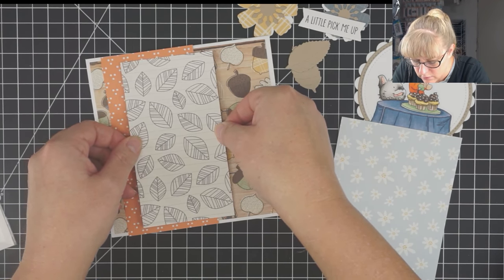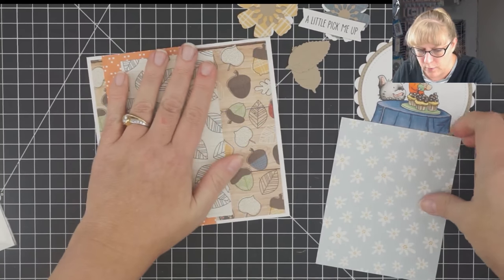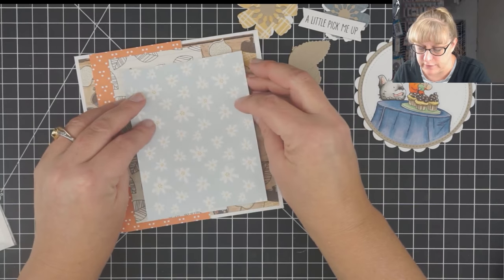I'm thinking I want to go, let's see. I kept everything straight this time. Usually I have stuff all topsy-turvy, but not today. Oh, and this piece has some pretty flowers on the back. So if you wanted the pretty flowers, you could do that instead of the blue flowers.